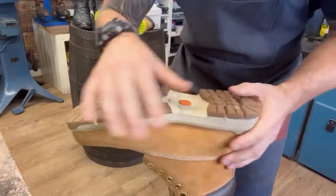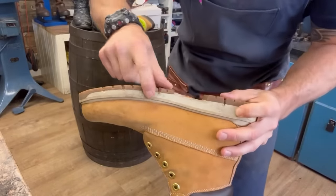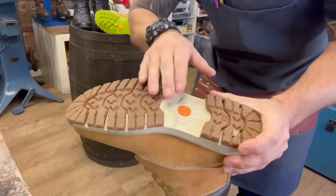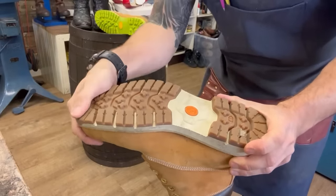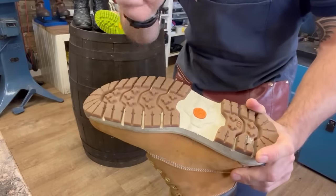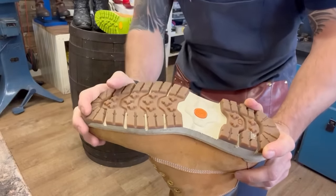Okay, so how do we attack this thing to get our sole off? The sole's made up of a thick, chunky foam midsole, which will be super easy to grind off, but we can't get to it because we've got an outsole layer of ultra hard wearing rubber, which we won't be able to grind off. So we're gonna apply a bit of heat, loosen this up, see if we can't peel that off, and then we can get to the midsole.